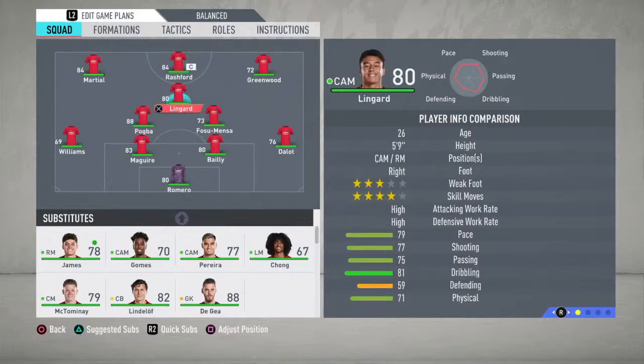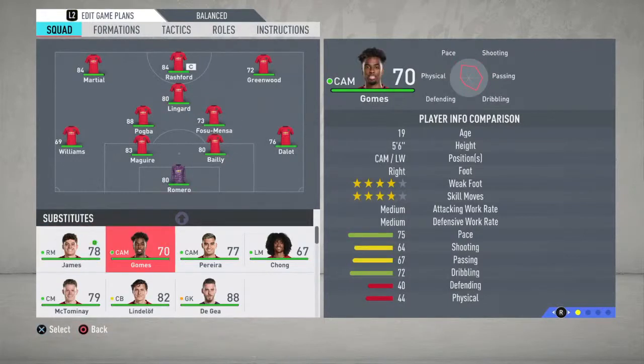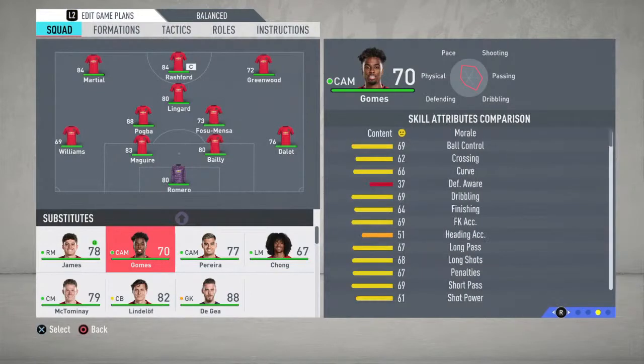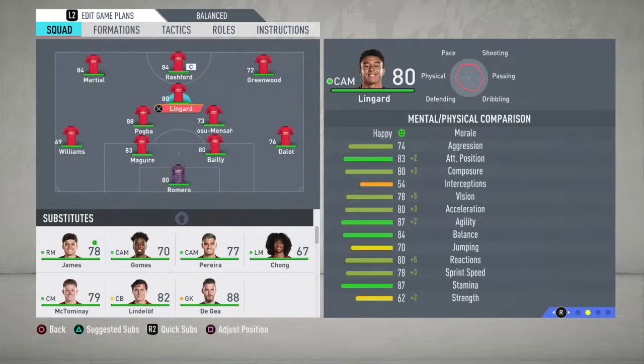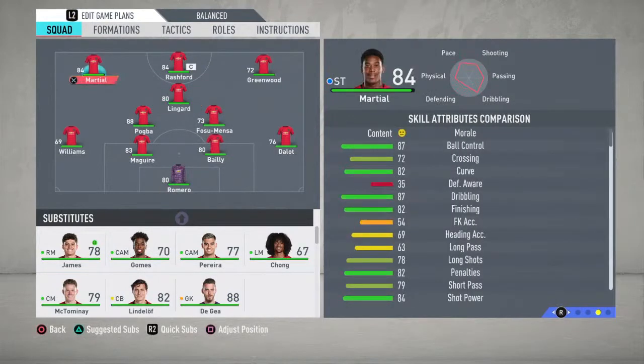Lingard in the 10, who I picked just ahead of Gomez purely because Gomez is still only 70 rated and his stats are still quite low compared to Lingard's at the moment, as you can see. And it's a must-win game, so Martial left, Rashford top and Greenwood on the right.